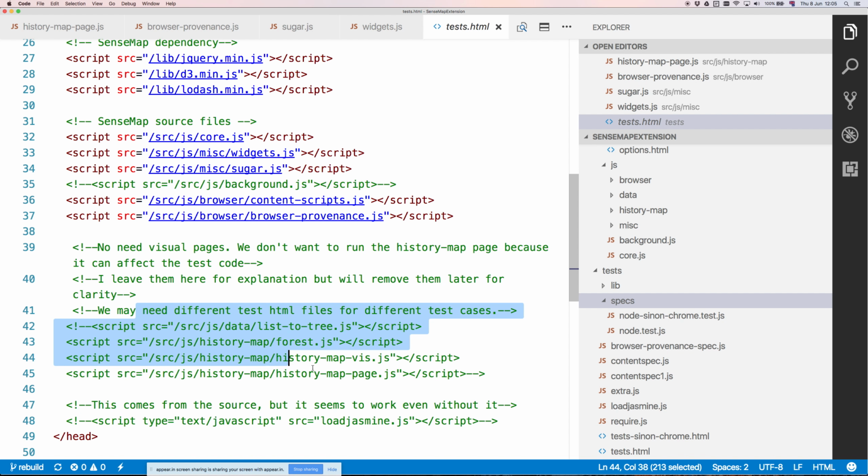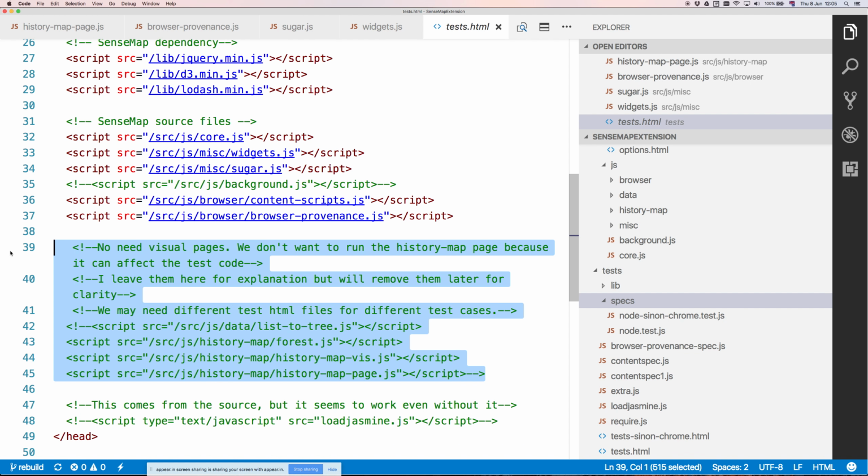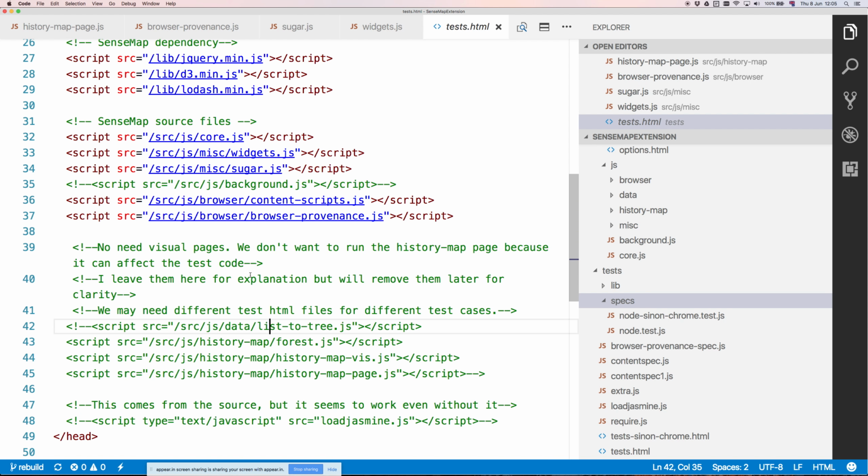I comment out a lot of the files that we don't need to use. We don't need to put all of the sub files here if we don't need to use them. The reason is originally all the files are here, on the background, on the history map, and actually when you turn on the extension, it's running, so it duplicates all of them. So when you open a new tab, the event will go through the normal code and also go through the test code as well.